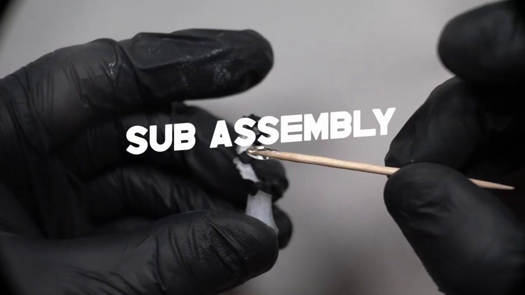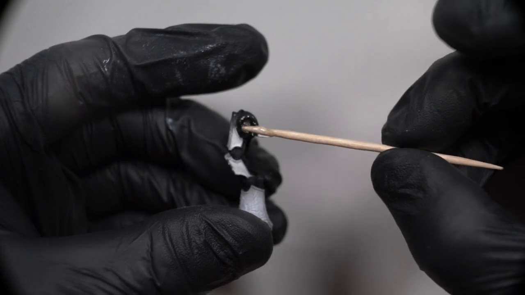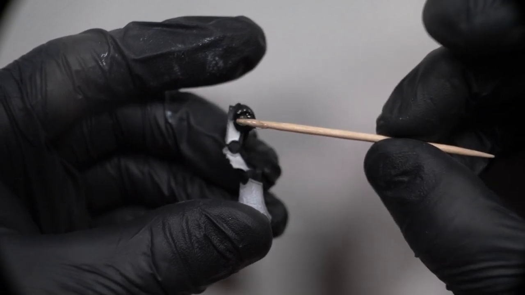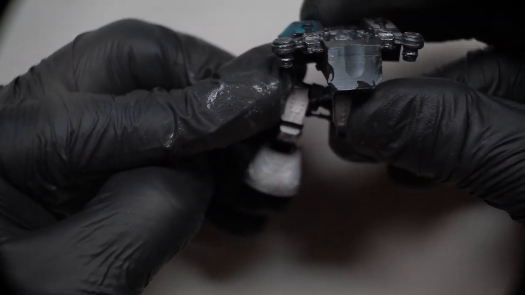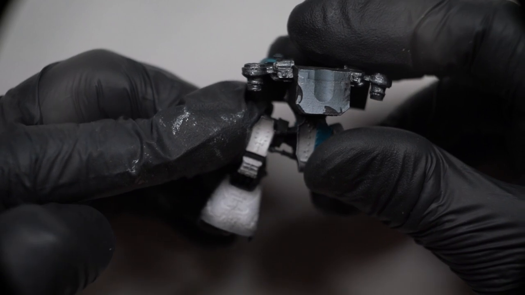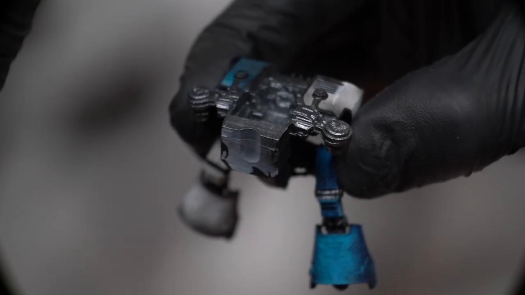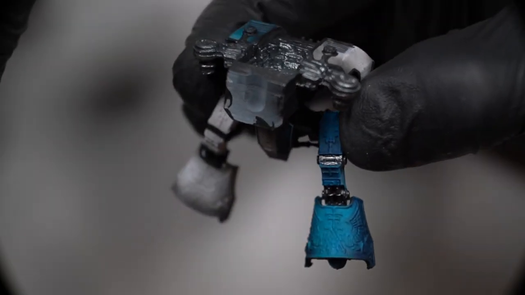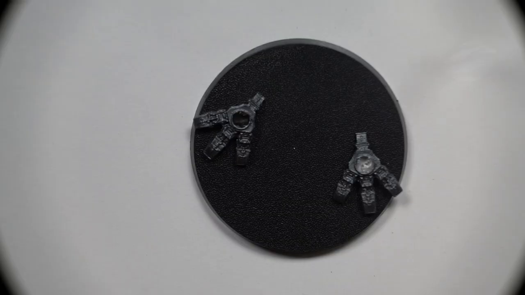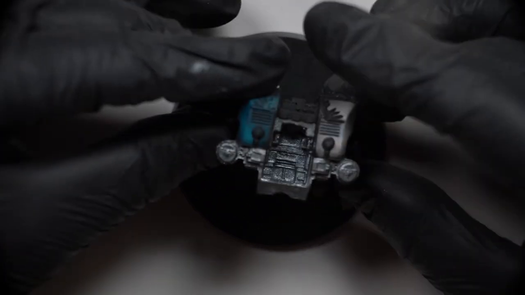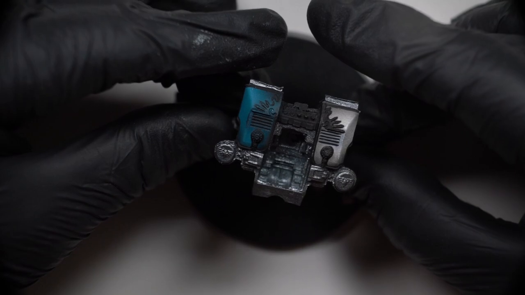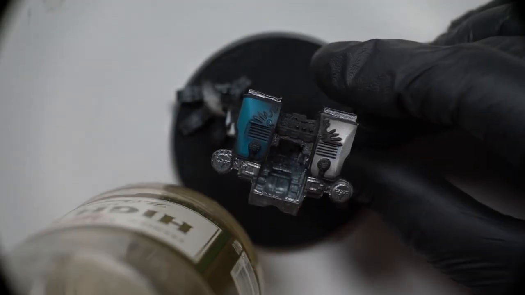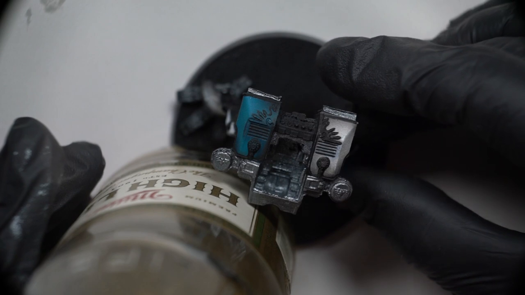At this stage, I was comfortable to start putting pretty much the entire model together. So I started with the legs and putting them in those previous pins that I made, making sure that everything was nice and flush and tidy, did one leg, then I proceeded onto the next leg, and then of course we needed to get the base ready. This is not an official GW model, so I just had to dry fit the feet to make sure they worked on the official GW base. Added the glue, realized I needed a little bit of help holding up the model. There we are, that's better.